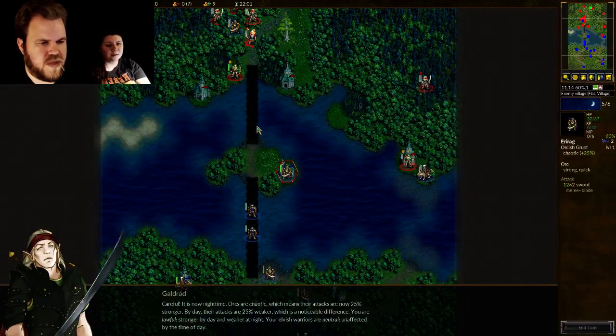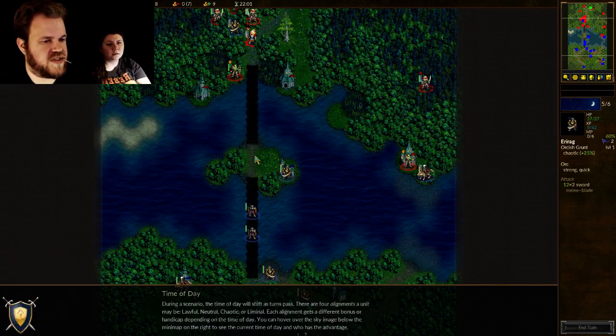Oh geez, nighttime now. Careful, it is now nighttime. Orcs are chaotic, which means their attacks are now 25% stronger. Oh, great! By day, their attacks are 25% weaker, which is a noticeable difference. You are lawful, stronger by day and weaker at night. Your elvish warriors are neutral, unaffected by time of day. Okay, so that's what alignment means in this game.